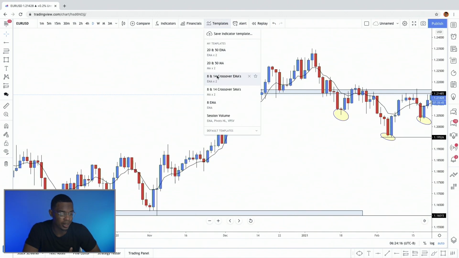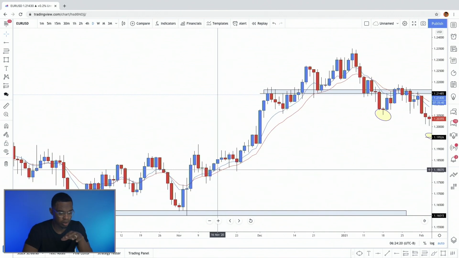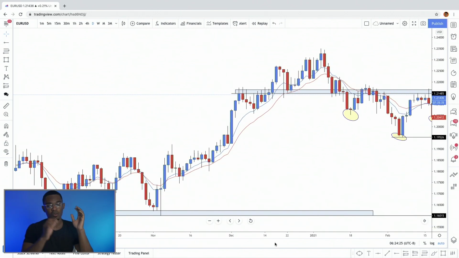So let's get to the 8 and the 14 crossover EMAs, right? So again, I don't know why my chart is taking so slow. But remember, moving averages are not to be the main confluence. You shouldn't get in a trade just because there's a moving average crossover. Moving averages are meant to be combined with other forms of technical analysis, like a trend line bounce, then a moving average crossover. Bouncing off of support, and then a moving average crossover, you know, a bullish engulfing, and then the blue crosses over the red. It's not meant to be used by itself.